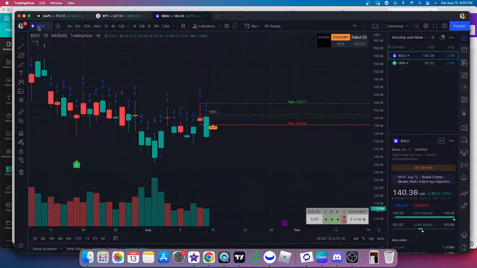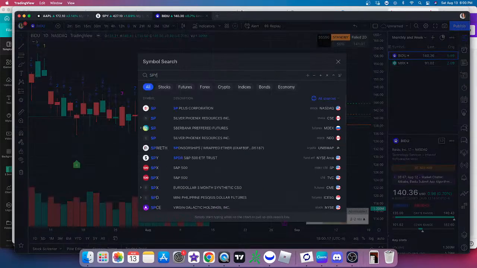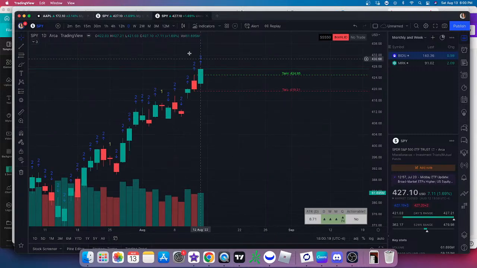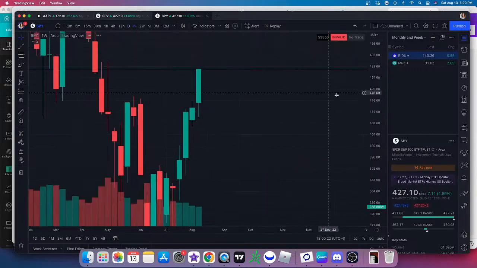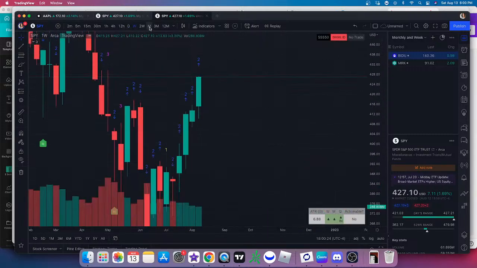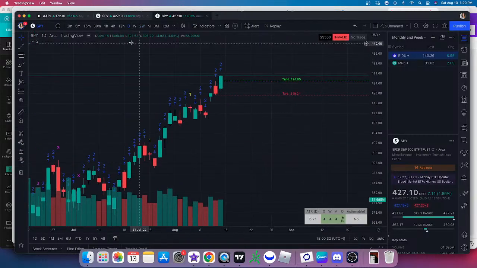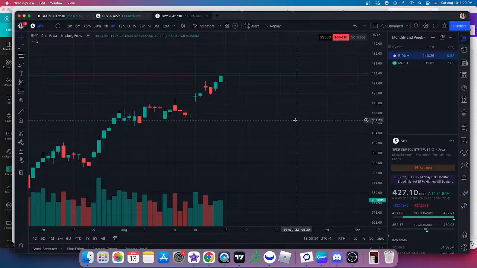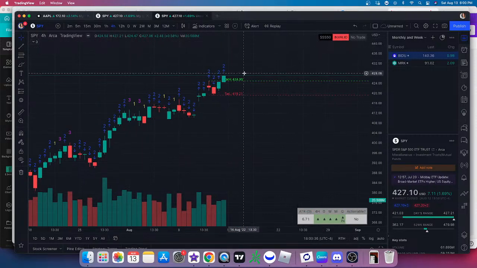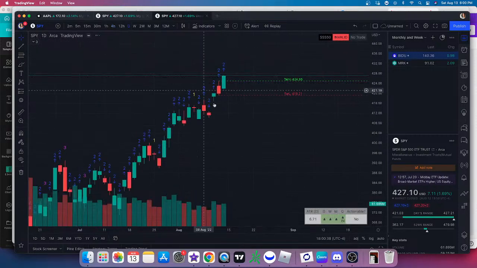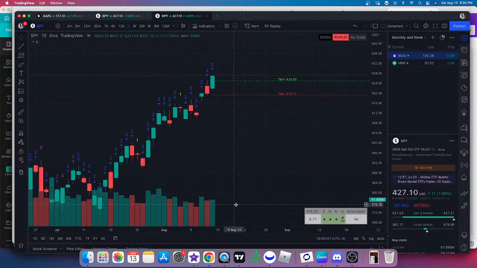But I don't. Oh, maybe, no, not SPY. Did SPY do it? It did not. I don't even think it does it on the 2 week. Oh, it does do it on the 2 week. So I just learned something new. But anyway, yes, play around with this indicator. It's like the best at notifying you when something is about to do the SSS 50% rule.